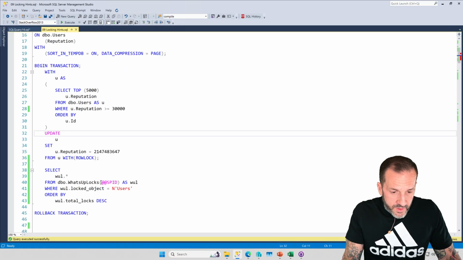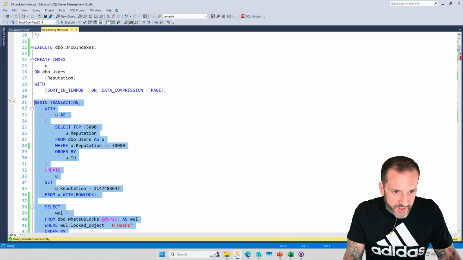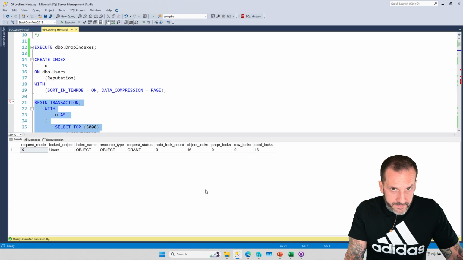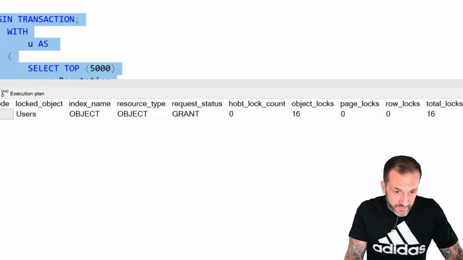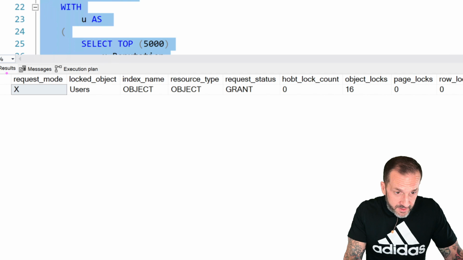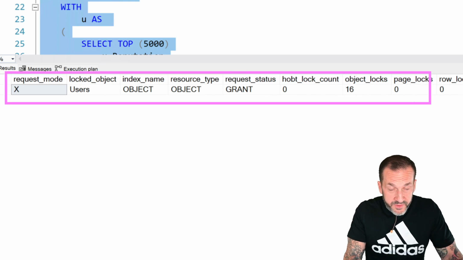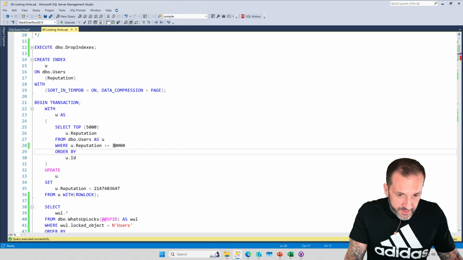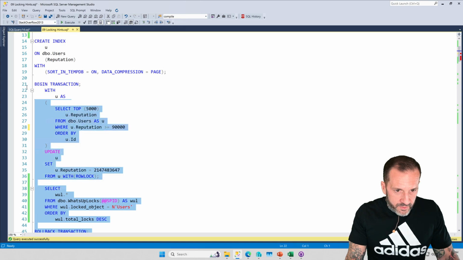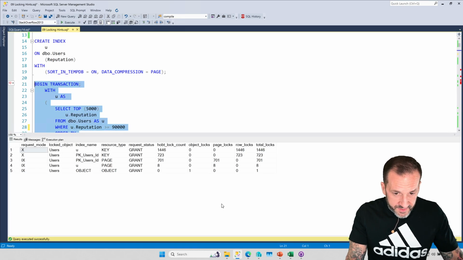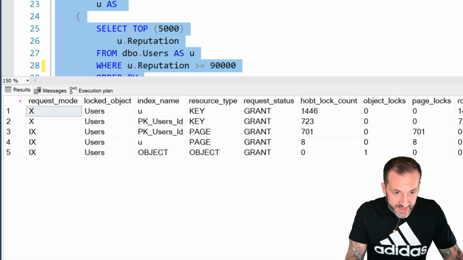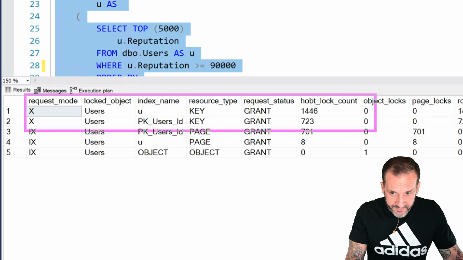All right, so if we do this and we run the code in here, SQL Server maybe starts taking row locks, but it does escalate those row locks up to an object level lock. If we were to change this to a much higher number, like 90,000, and we were to rerun this, you'll see that in this case SQL Server does actually take key locks, right? We do that stuff in here, right?